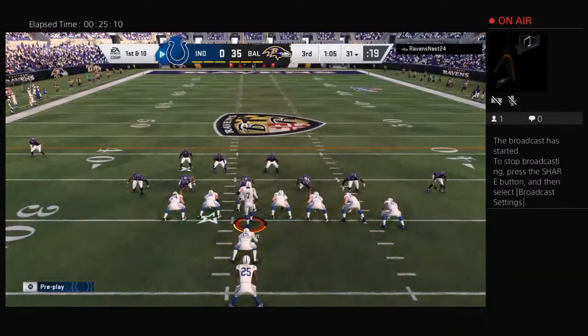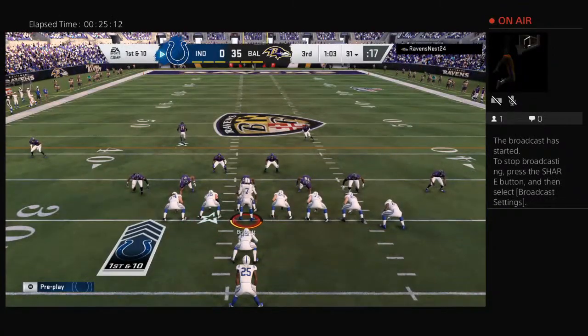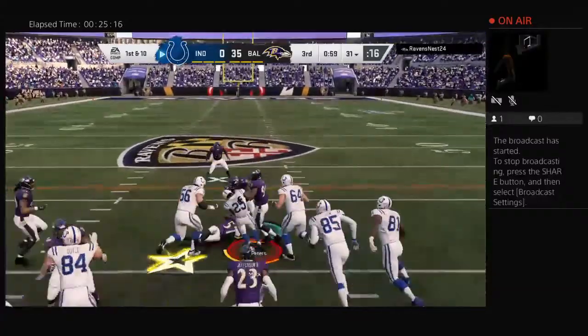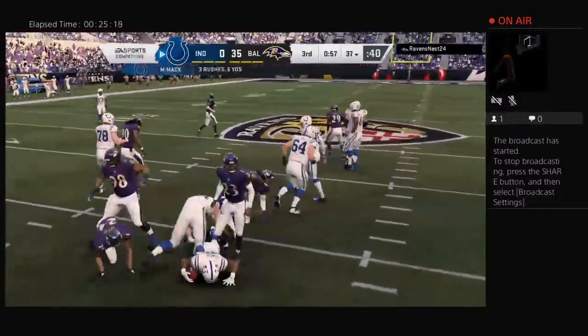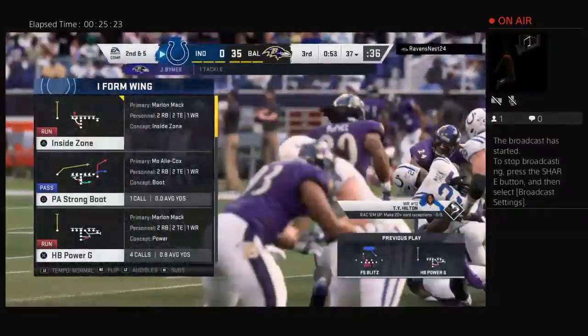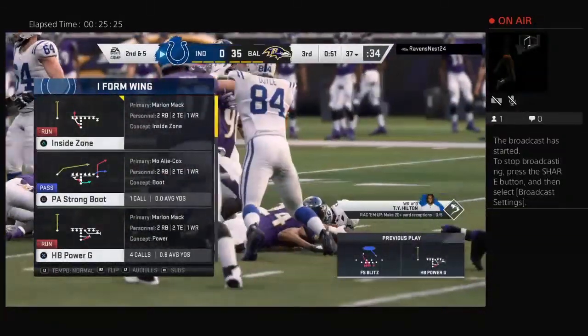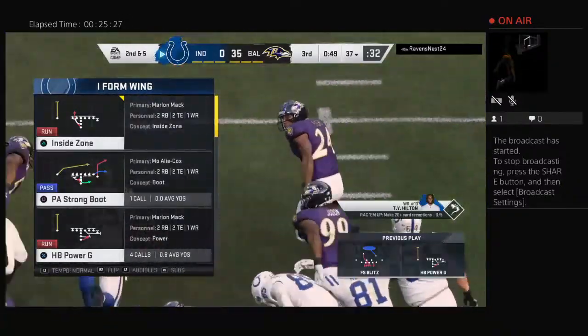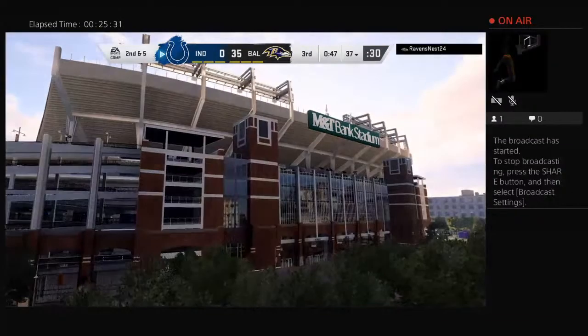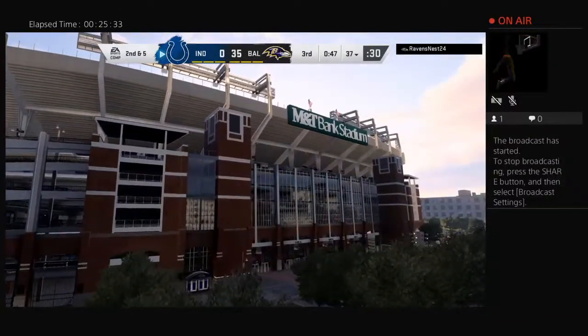Line of scrimmage, the 31 now on 1st and 10. This a give to Mack running to the right. Tackle made there by Josh Bynes. Well, they certainly have been able to get him going and establish the run, so I think it's time to abandon that plan and start chucking it all over the park. And you know who's excited about that? The defensive front. They got to just pin their ears back and get after him now.